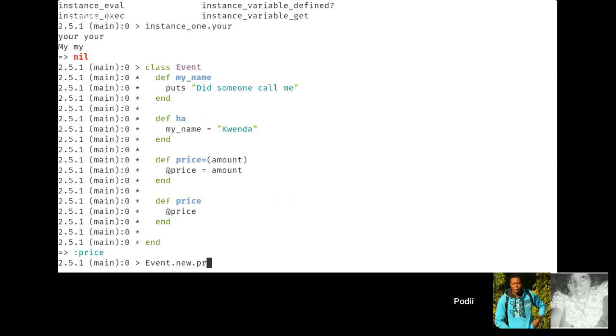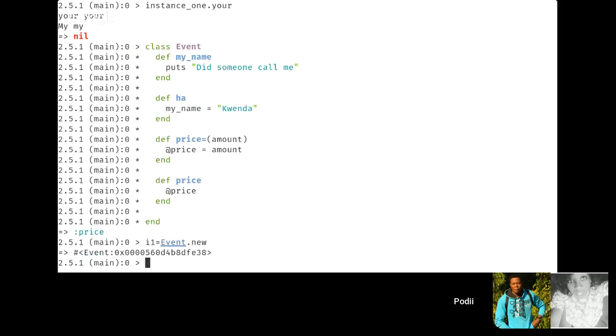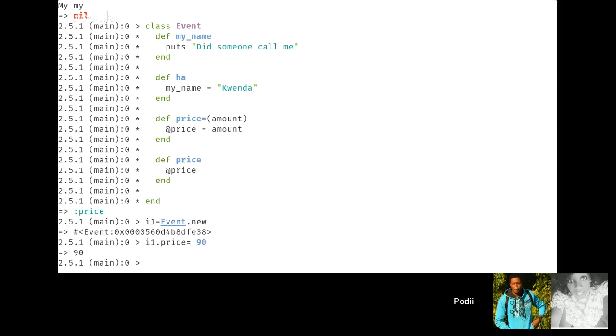Let's just create an instance first called I1. Then I1.price, call the method price equal, give it 90. If you ask I1 for its price, it will give you 90.